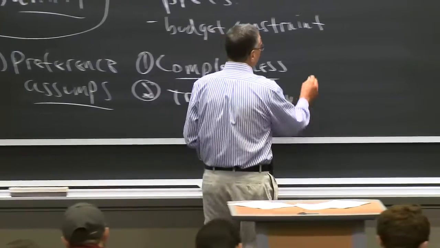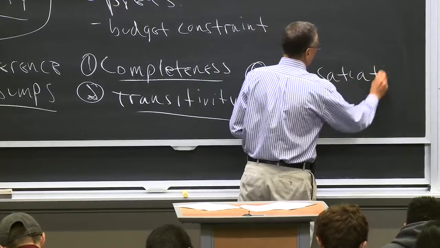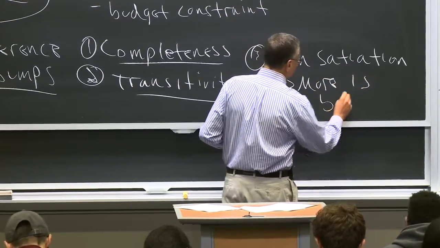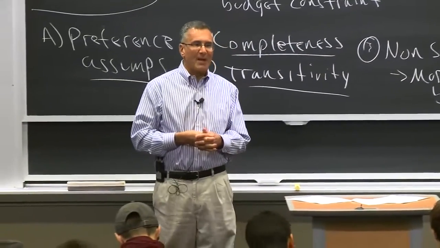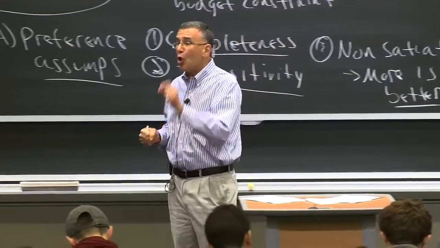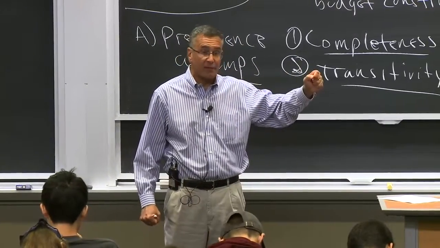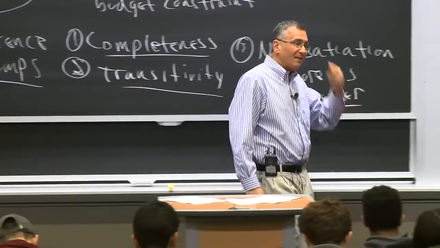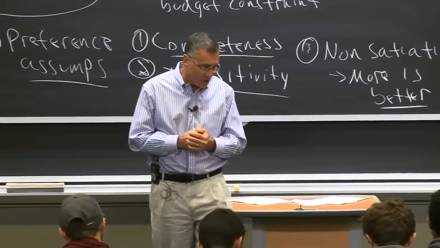The third assumption is the one where the economics comes in, which is the assumption of non-satiation, or the assumption of more is better. In this class, we will assume more is always better than less. Now, to be clear, we're not going to say that the next unit makes you equally happy as the last unit. In fact, I'll talk about that in a few minutes. We'll assume it makes you less happy. But we will say you always want more. Faced with the chance of more or less, you'll always be happier with more. And that's the non-satiation assumption.